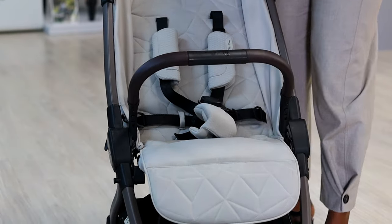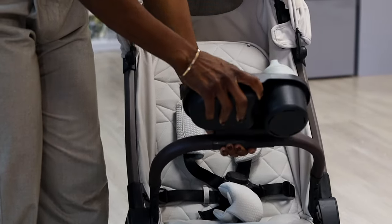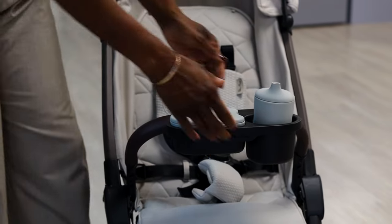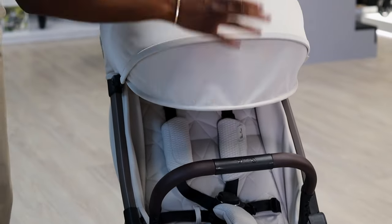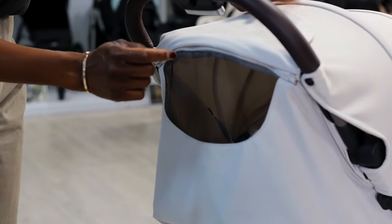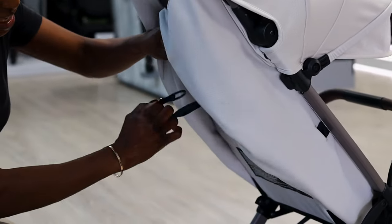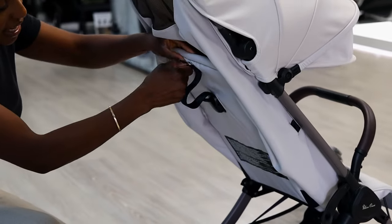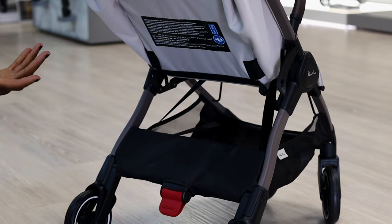Another lovely feature is the little snack tray, which is compatible with the Silver Cross Reef and Silver Cross Dune and also fits onto the bumper bar here. Taking that off — there's a nice big hood completely covering little one, and at the back there is a flap which lifts up with a little magnet revealing mesh panels for ventilation. The seat is considered a lay-flat seat, and the basket takes a maximum weight of around five or six kg — so a bag of shopping or your changing bag.